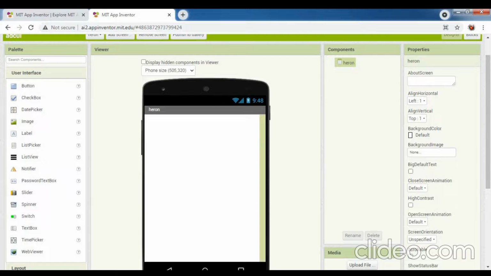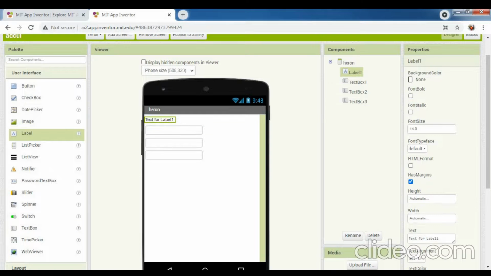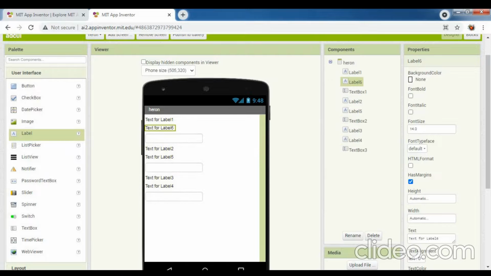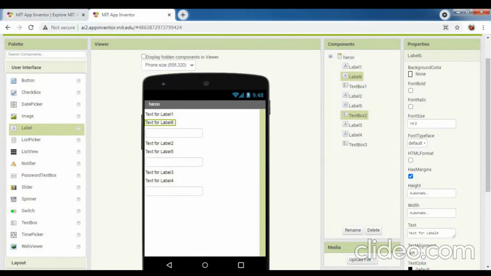Now let's first design our app. First we need to get 3 text boxes, and 3 labels, one here, one here, and one here. Maybe we can just put a space. I told this trick in one of my videos, so I will show you once again.